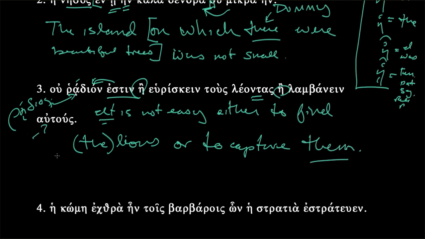This is a pronoun usage. It's not the attributive. It's not ha, leon, autos, which was intensifying the lion himself or itself. Back to that debate, are animals he's, she's, or are they its? Nor is it ha, autos, leon, which would mean what? The same lion. So that's not either of those. This is the pronominal usage of autos. It is not easy either to find the lions or to capture them. Excellent. Let's move on.